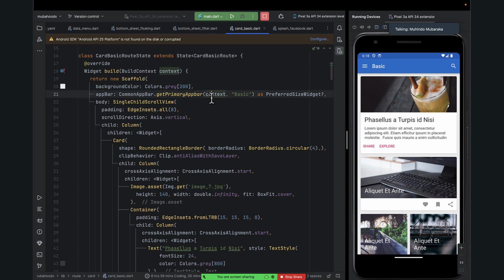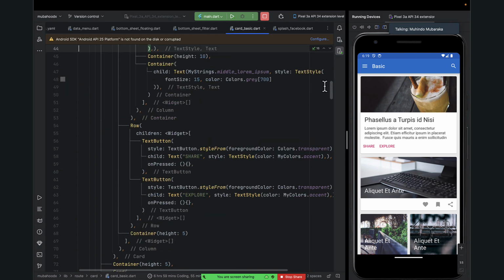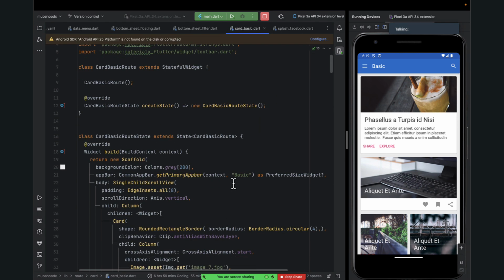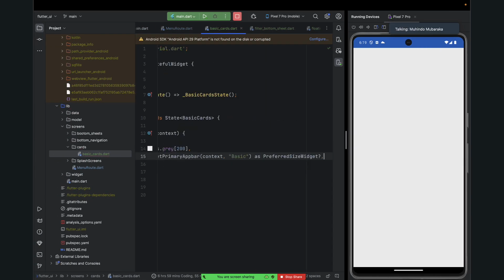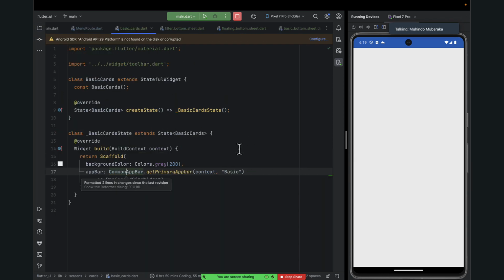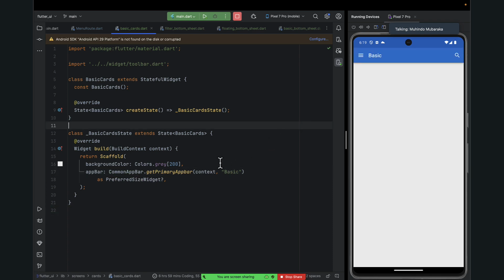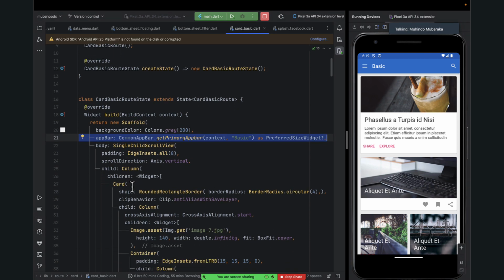Alright, so after doing that, I'm going to give the app bar. Okay, so let's go ahead and give our app bar. Alright. So we'll have to import it. So we'll have our app bar there. After putting the app bar, then we're going to give now a body where the whole business is.